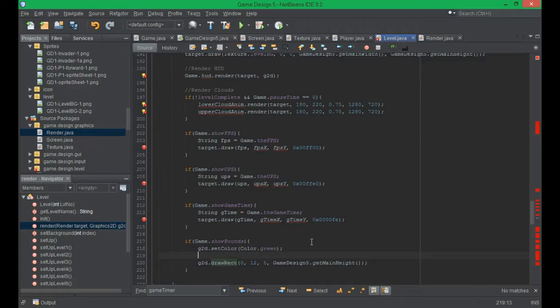What am I doing now? Yeah, so draw left side on screen bounds. Do the same for the right hand side.